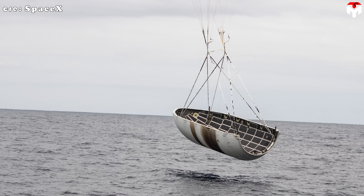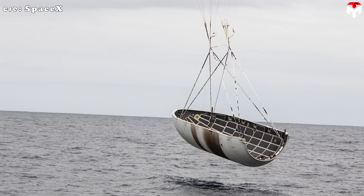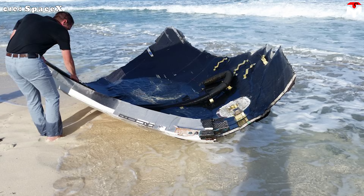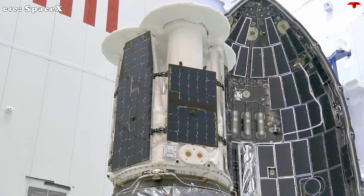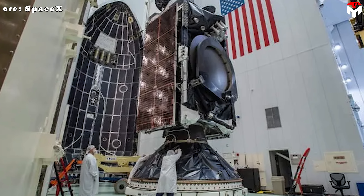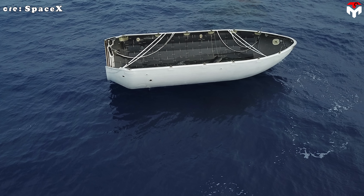Interestingly, first-principle thinking wasn't just used for McDocker. It was also applied to other parts of SpaceX's rockets, like the Falcon 9 fairing. Traditionally, fairings were single-use — after protecting the payload during launch, they'd break off and either sink into the ocean or burn up in the atmosphere. At $3 million each, that was a very expensive throwaway. So SpaceX engineers asked: why not reuse them? To answer that, they broke the problem down — how do you stop a fairing from breaking when it falls back to Earth? How do you control where it lands? And how do you recover it without seawater damage?